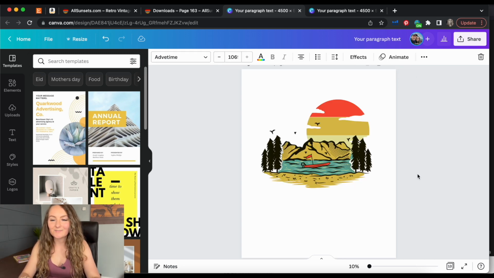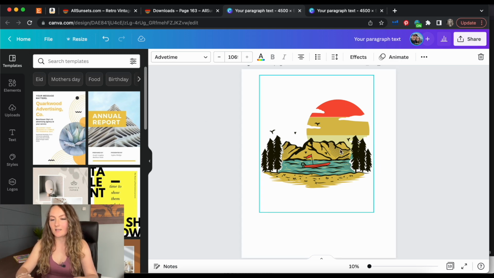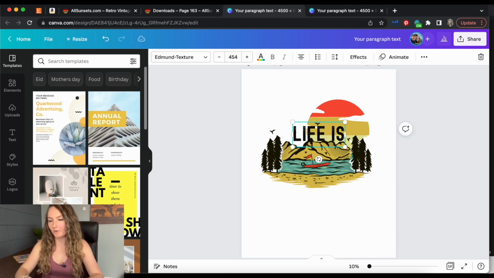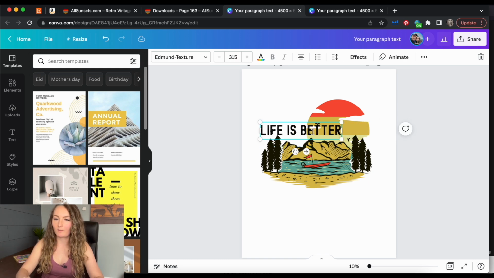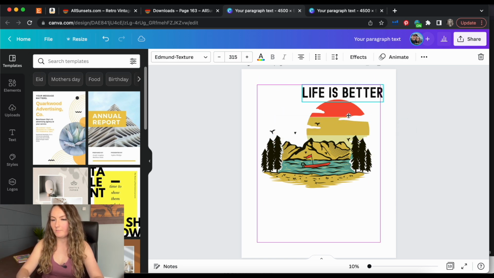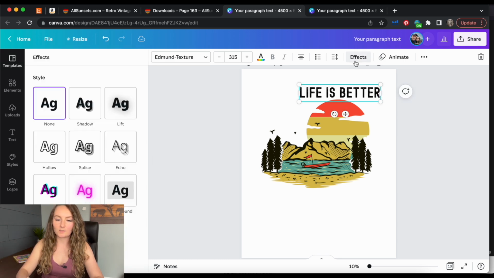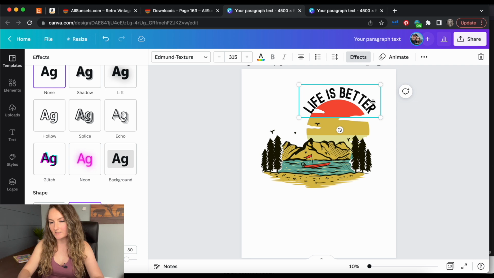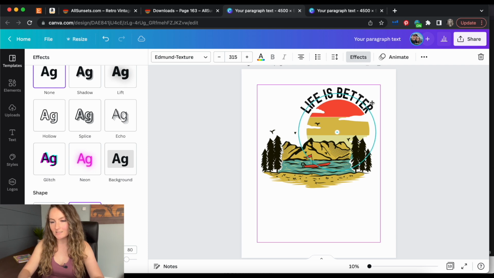All right, last one. We'll go ahead and design this cute lake sunset. So we'll add some text here. Let's do life is better by the lake is what we'll do. So let's do some text up here. We'll curve it around the little sunset. Obviously there's a theme. I love doing rustic fonts and curving it around sunsets. That's just kind of my style. Feel free to take it.